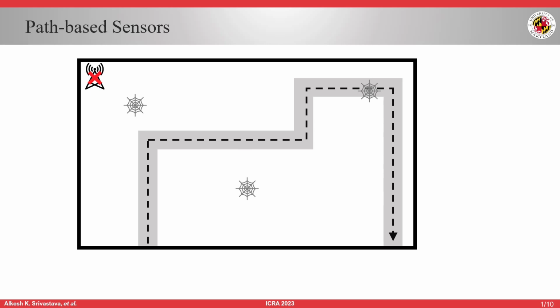But outside this environment, we don't know what was happening. We don't know whether the robot was trapped here, whether the robot was trapped here, or it was trapped exactly at this location of the trapping pit. All we know is that the robot did not come back. So outside this box, we know only two pieces of information. We know the path the robot took, and we know that the robot did not come back.